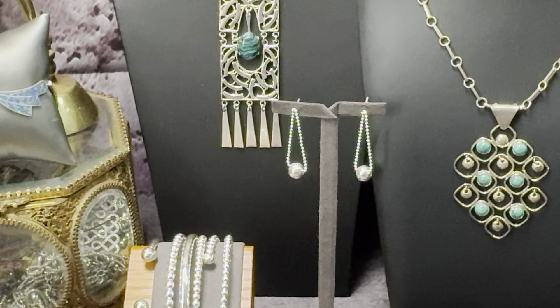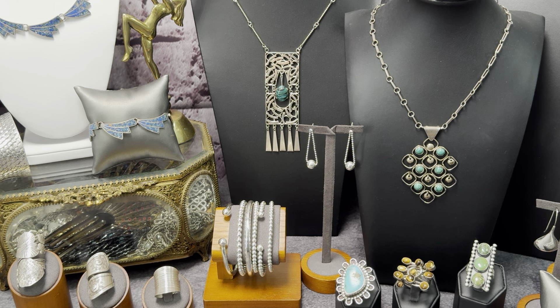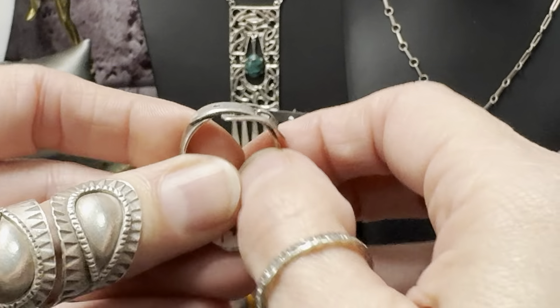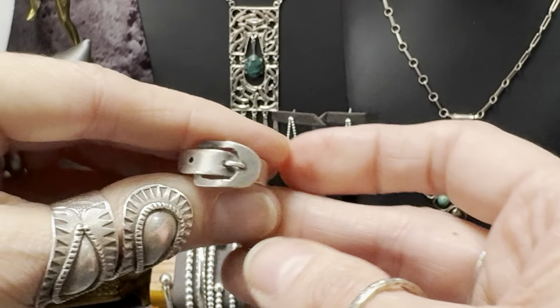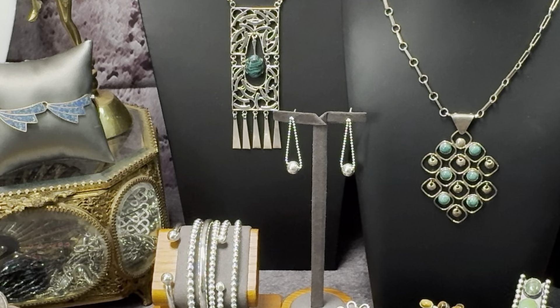I do have a vintage buckle ring. There are new buckle rings, but this is an old one — maybe 40 or 50 years old, not an antique, but it's a cool one. It slightly adjusts and opens, which is interesting. I have a hard time finding buckle rings — if you know where to find them easily, let me know, because I have a fascination with them. I'm bringing it even though I have one similar — we could be twinsies.